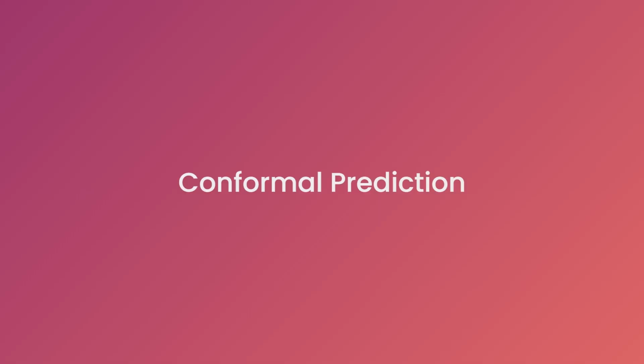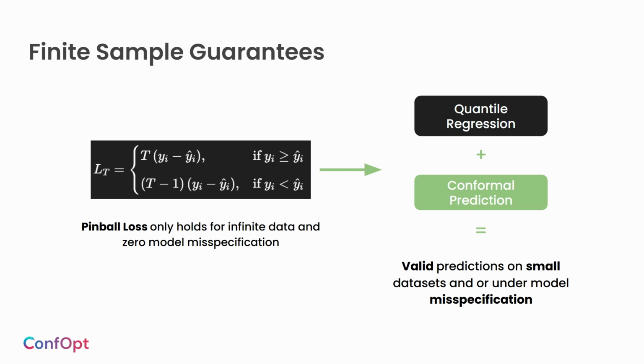And then here I'm not going to talk a lot about this. I'm just going to give a little synopsis about conformal prediction, because it's a big part of the methodology and of the papers, but we don't have time to cover it today. But basically, the pinball loss that we looked at, that gives us the quantile regression, is a very good loss, and it will hold, but it needs certain assumptions as well. They're not distributional assumptions, but they are assumptions.